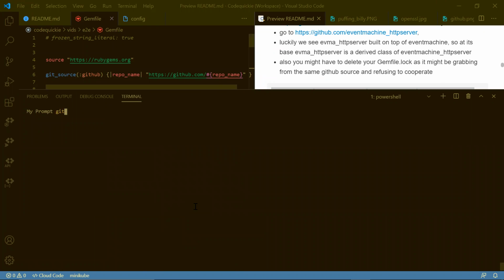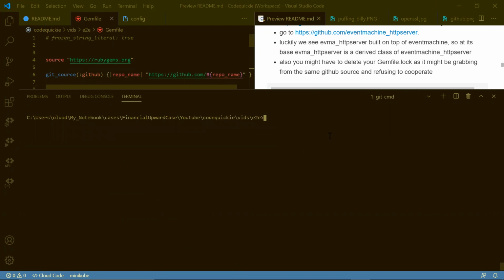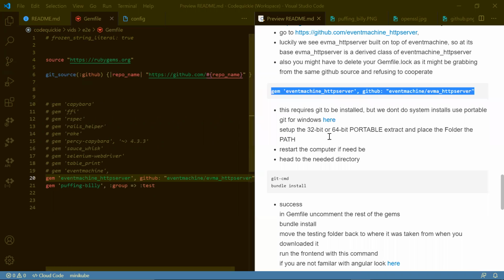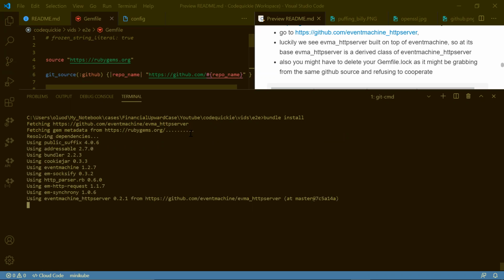It's already set up on my path. So we could go ahead and run the git command. And now, right, you can see my path. And now we're not in PowerShell, we're in command line, so some commands won't work. So clear, CLS, definitely want to look up resources. But now we could go ahead, bundle install, right? Git is available in this command prompt. And now, right, we go and grab that needed module or that test module to see if things will work.